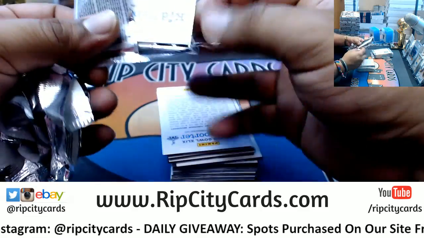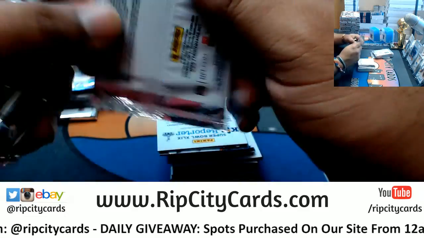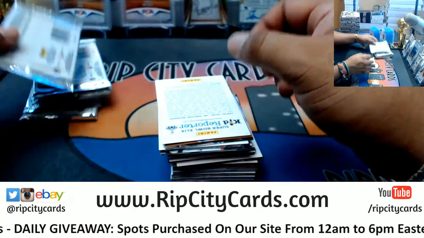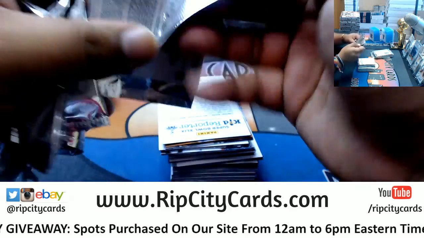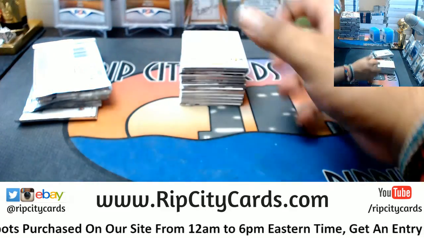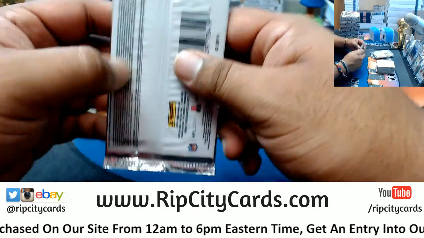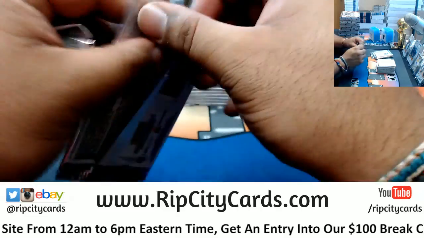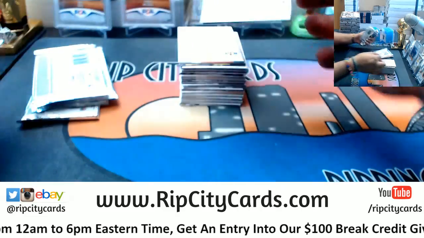Now we just gotta fill that immaculate football that I have in the store. Prizm World Cup down to 19. NT Soccer down to 11. Got some stuff close to filling here. We're going to get to work on that as soon as I'm done with this eBay stuff.